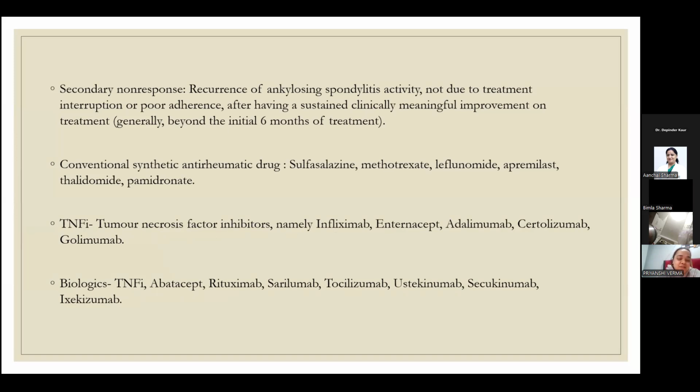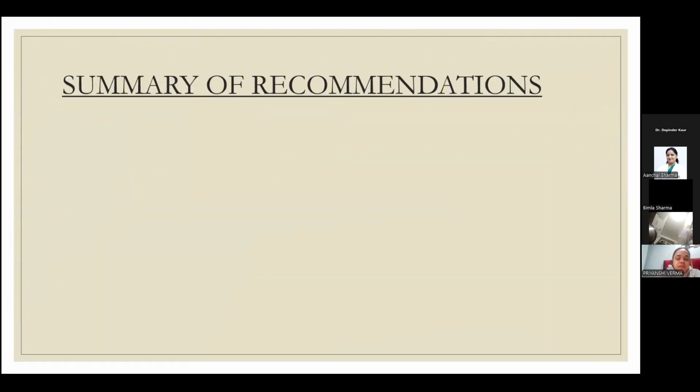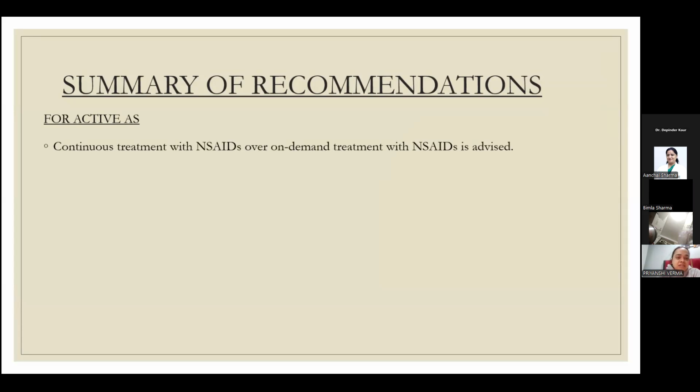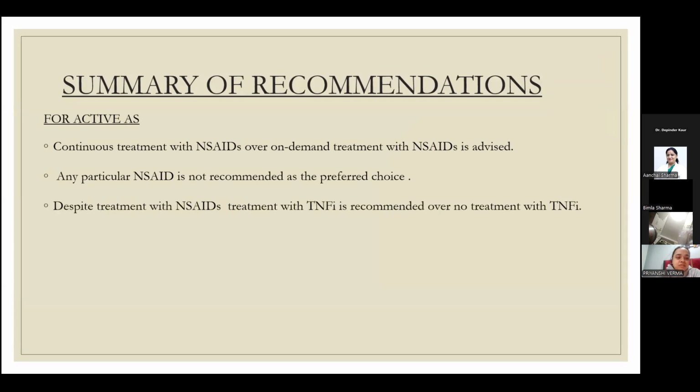Secukinumab, ixekizumab. So, a summary of the recommendations: there are a total of 88 recommendations, but here I am presenting only the summary of those with moderate to high strength. For active AS, continuous treatment with NSAIDs over on-demand treatment with NSAIDs is advised. Any particular NSAID is not recommended as the preferred choice. Despite treatment with NSAIDs, treatment with tumor necrosis factor inhibitor is recommended over no treatment with tumor necrosis factor inhibitors. Any particular tumor necrosis factor inhibitor is not recommended as the preferred choice.